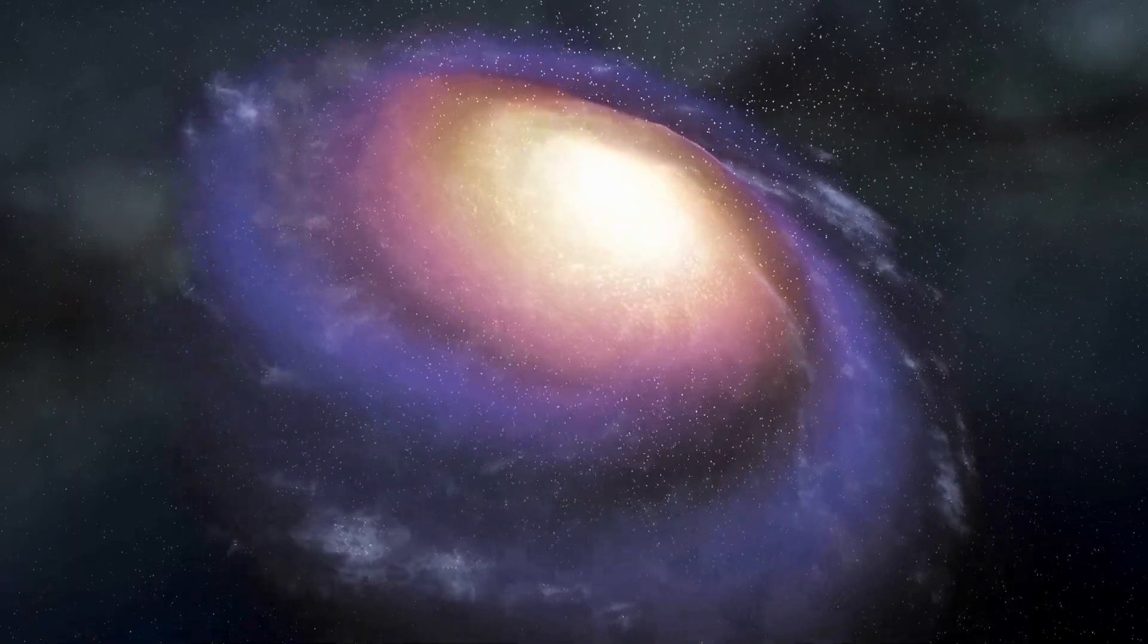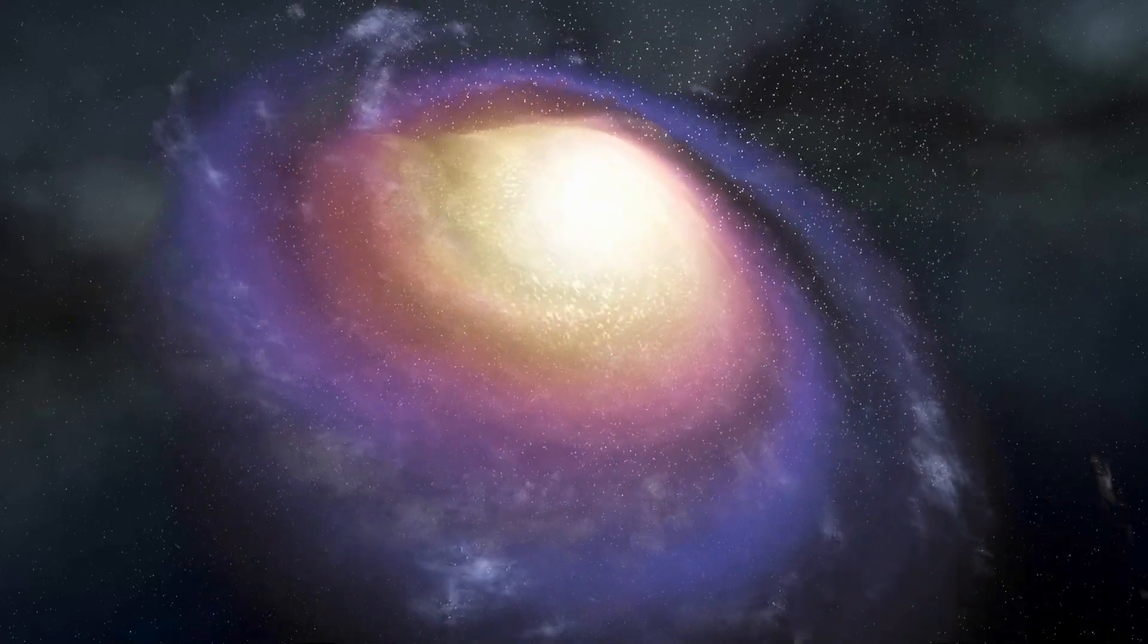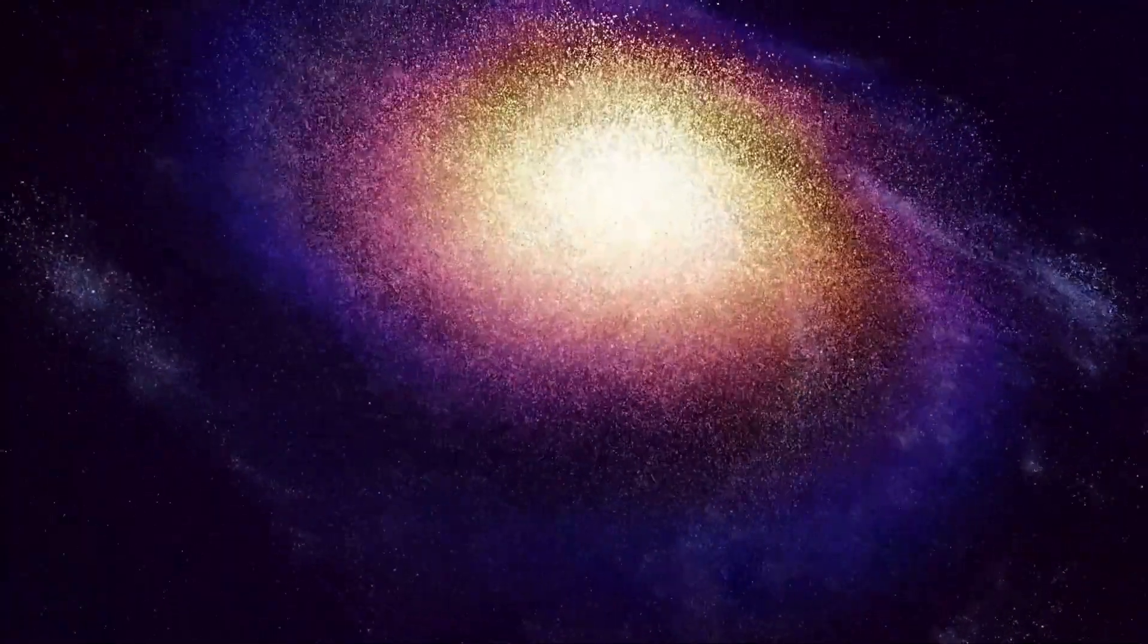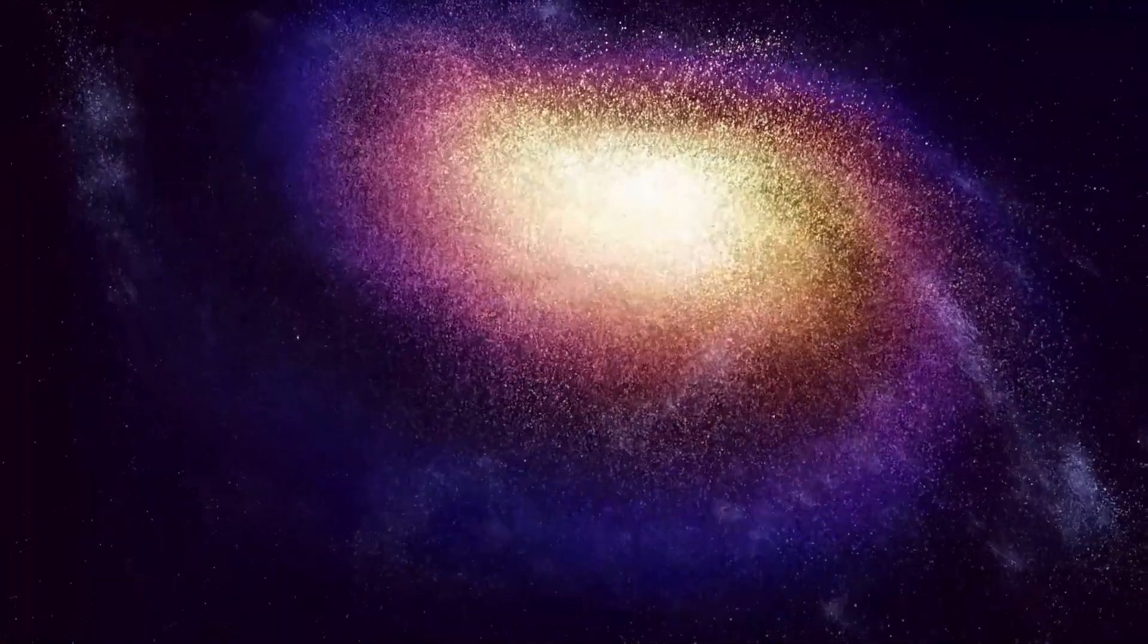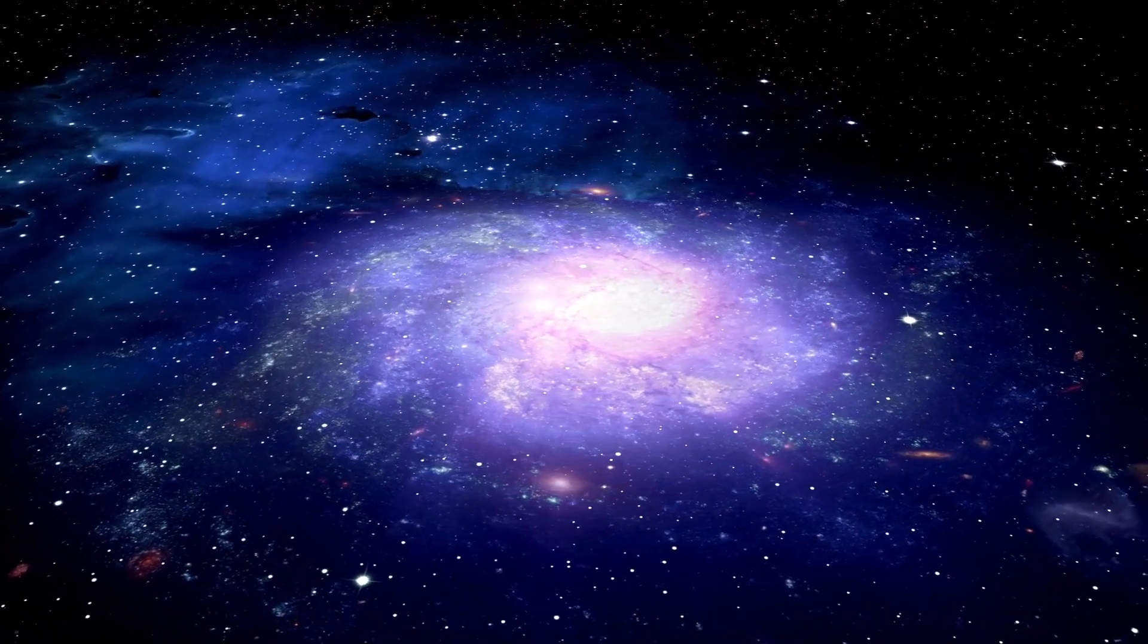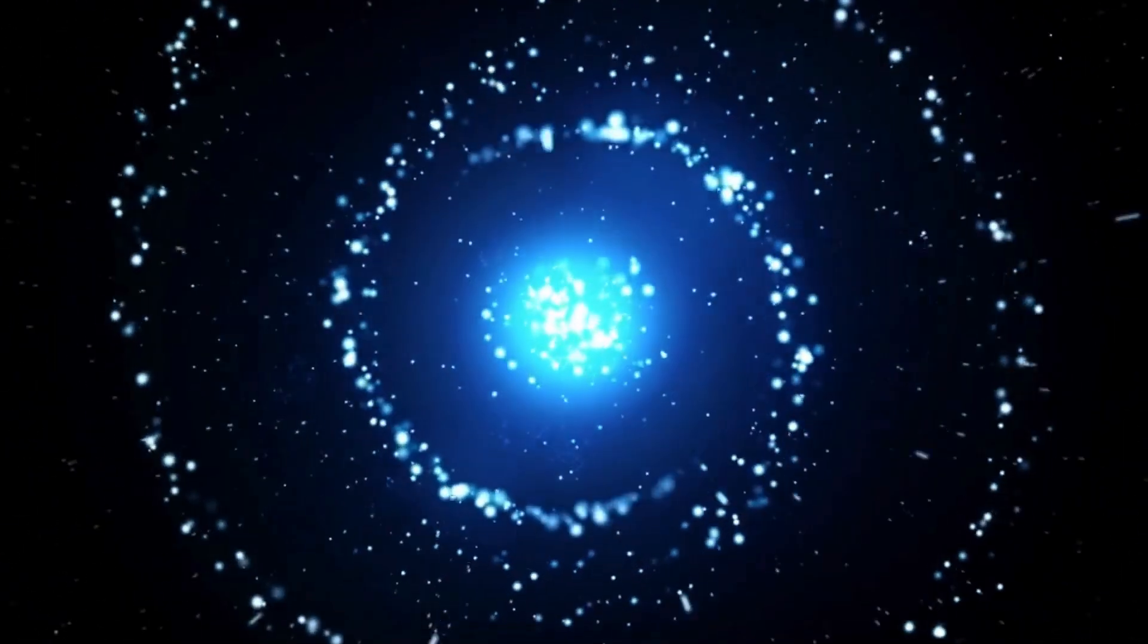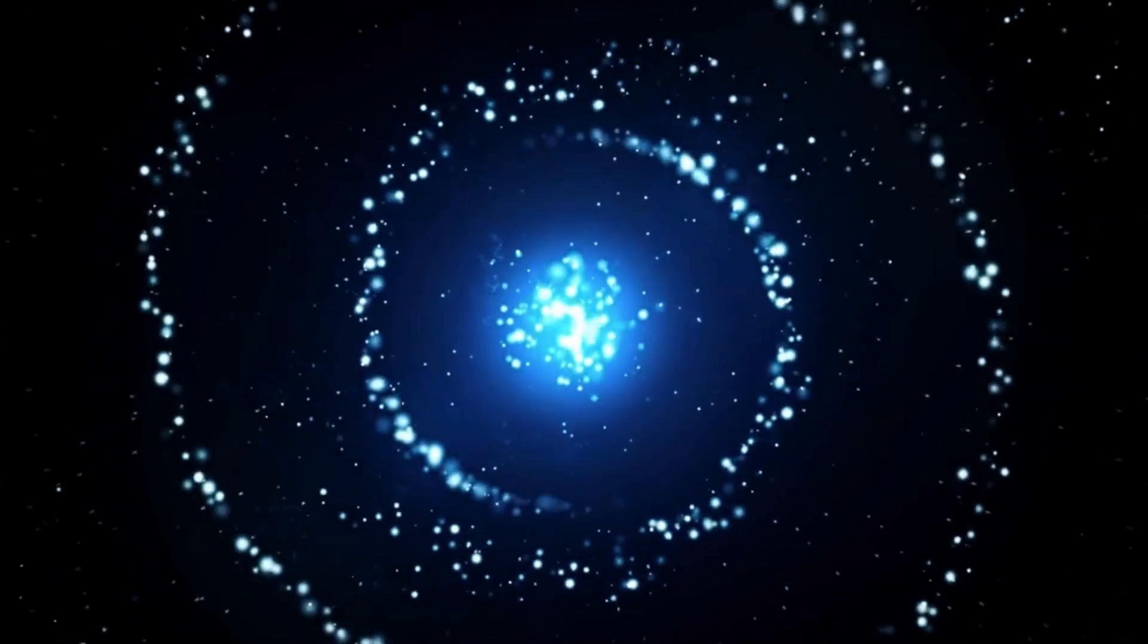This process must continue through oxygen, silicon, and finally iron before the star's core collapses under its own gravitational pull, leading to a cataclysmic explosion. Since Betelgeuse is located 650 light-years away, any supernova event happening at present would only become visible to us after 650 years due to the limitations imposed by the speed of light. Therefore, it is highly unlikely that we will witness the star's dramatic demise during our lifetime.